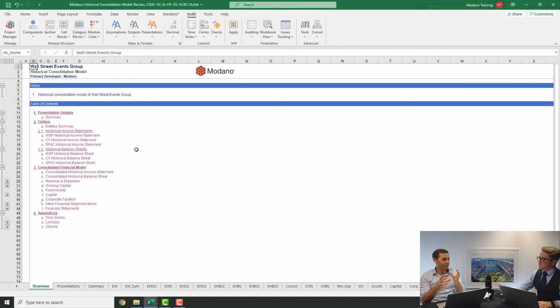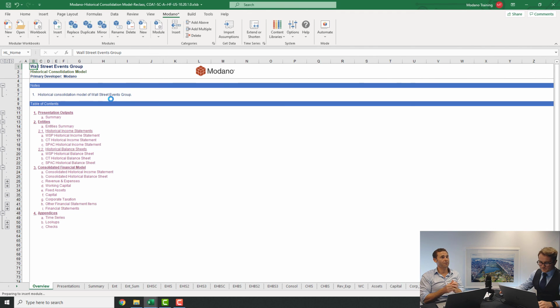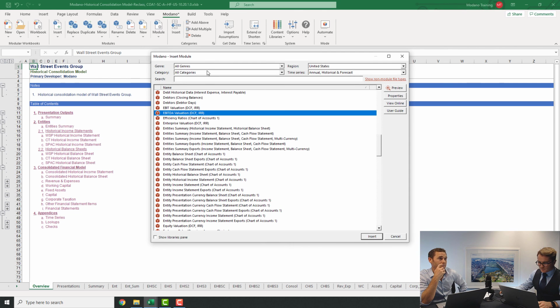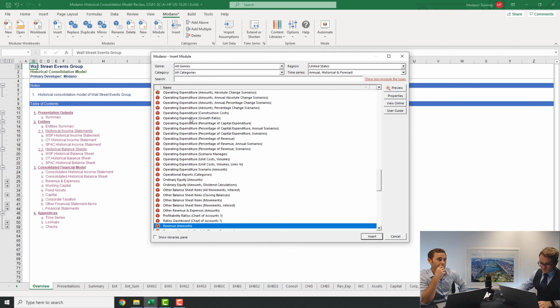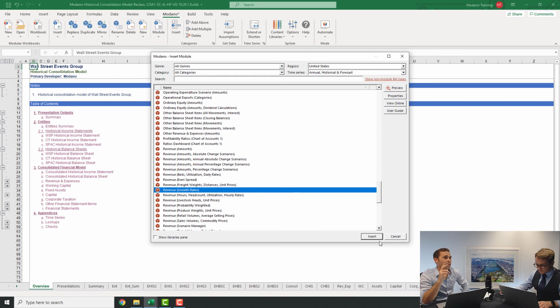So all the customizations you're going to do are going to be in that consolidated financial model, subject to you changing the chart of accounts in the entity financials. And therefore, it's pretty normal. If you put in another revenue module now, you can put one in. So just insert another revenue module, and you'll see what will happen here. It's quite interesting, actually. Just put in, say, an amount and growth rates one. Amount and growth rates, did you say? Yeah, put amount and growth rates.